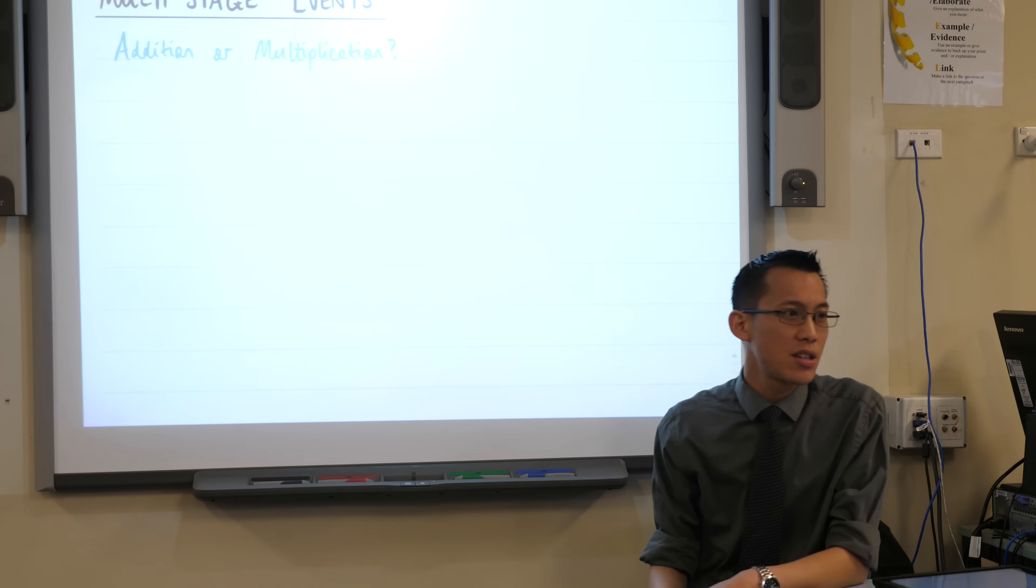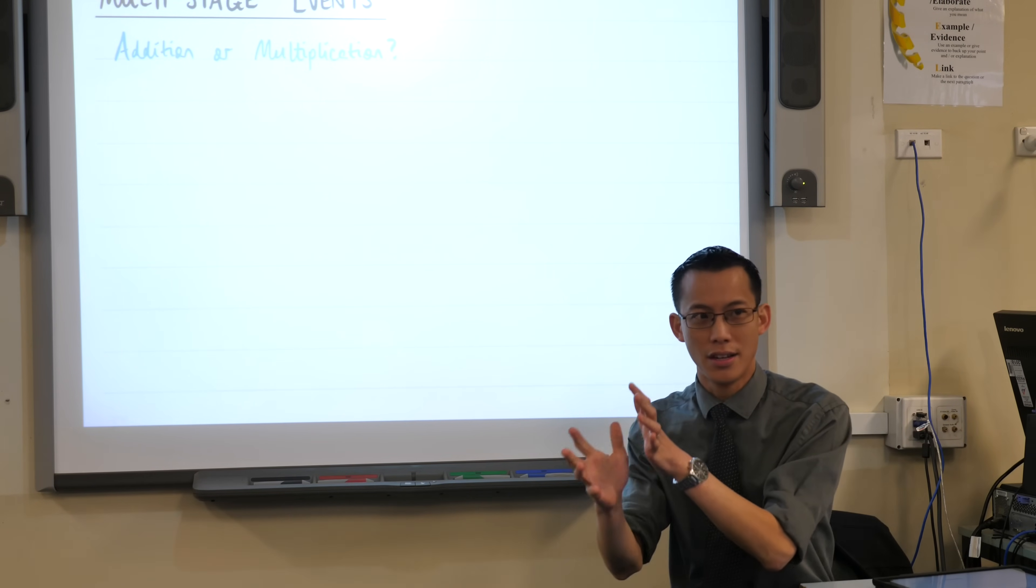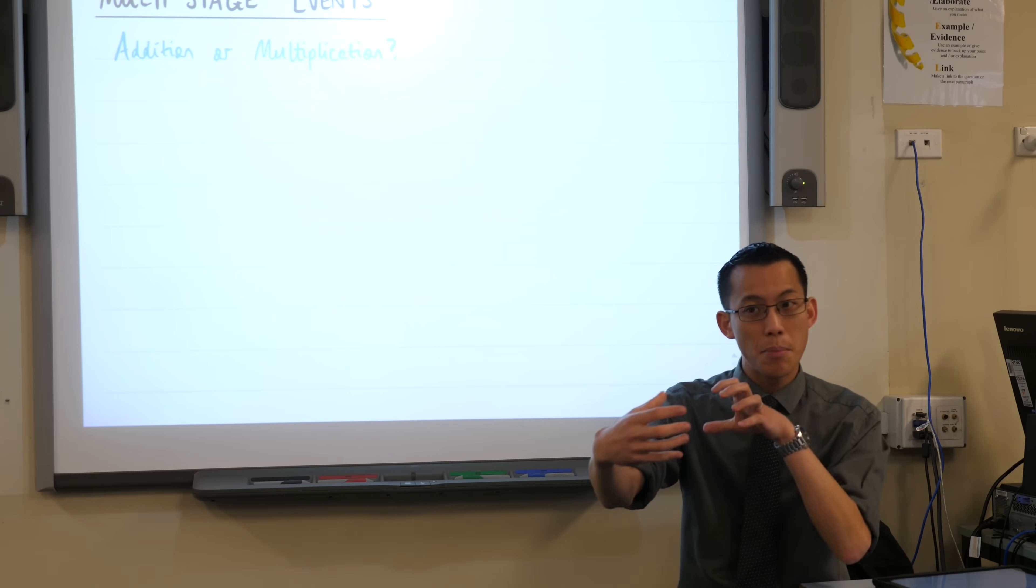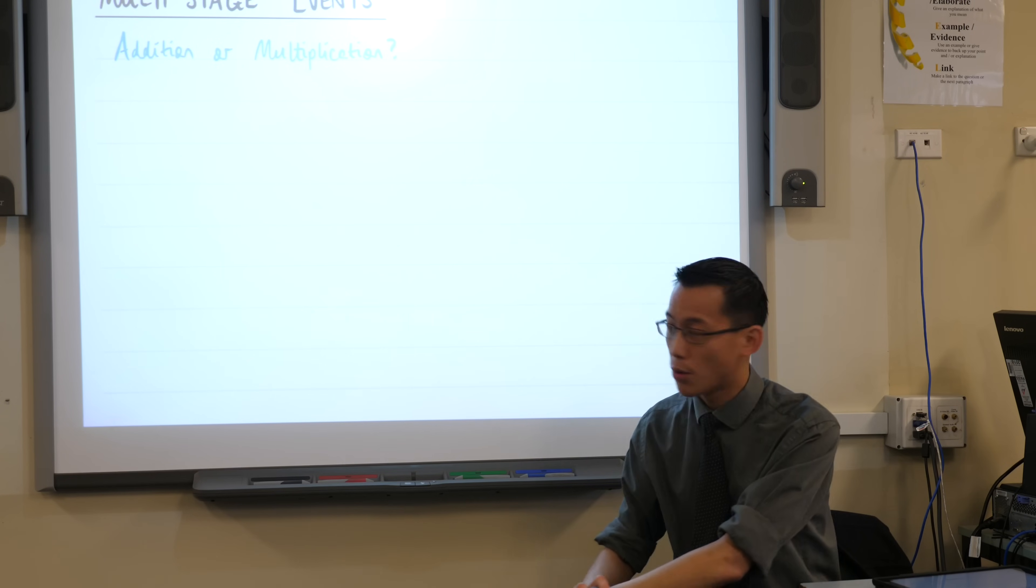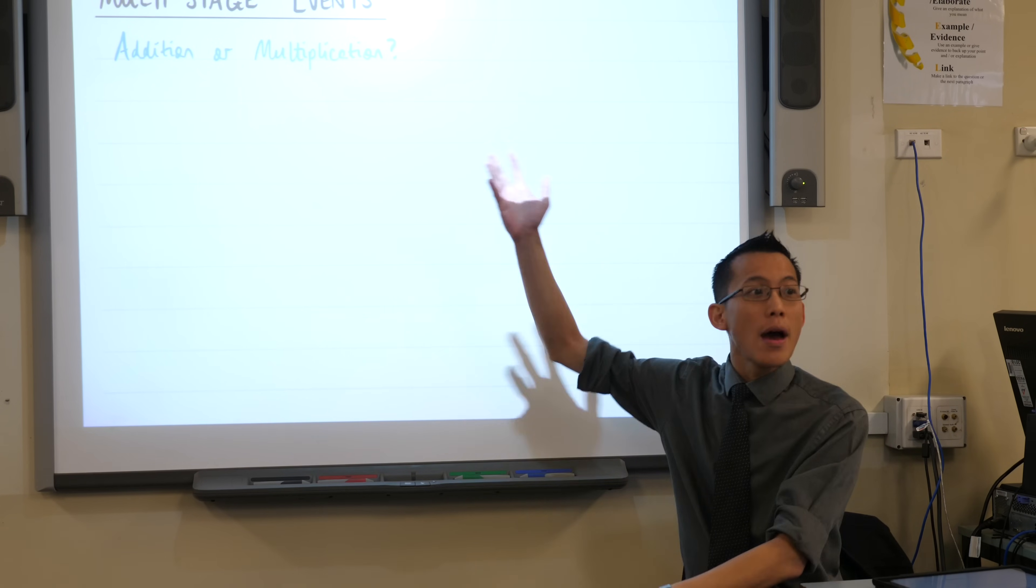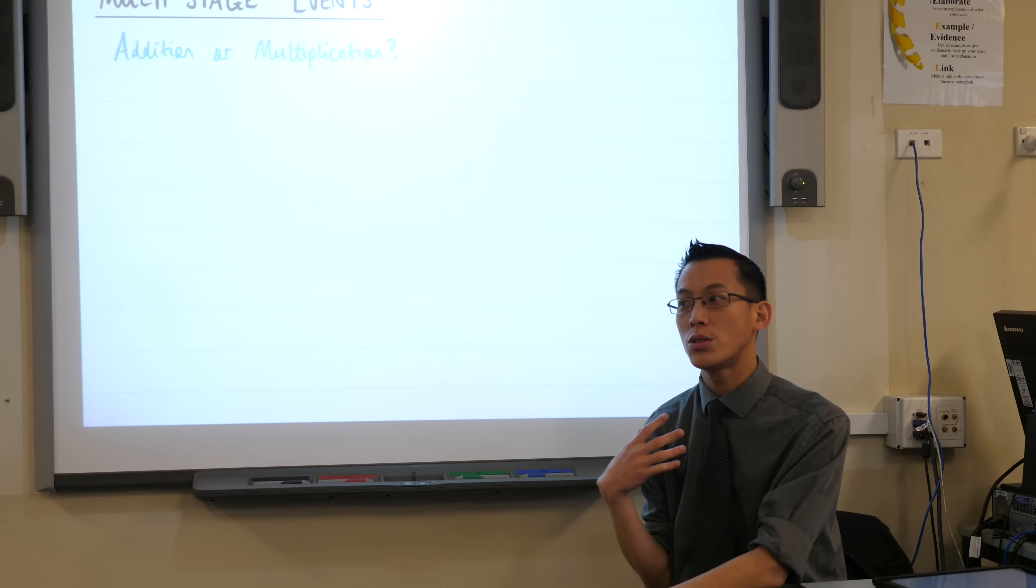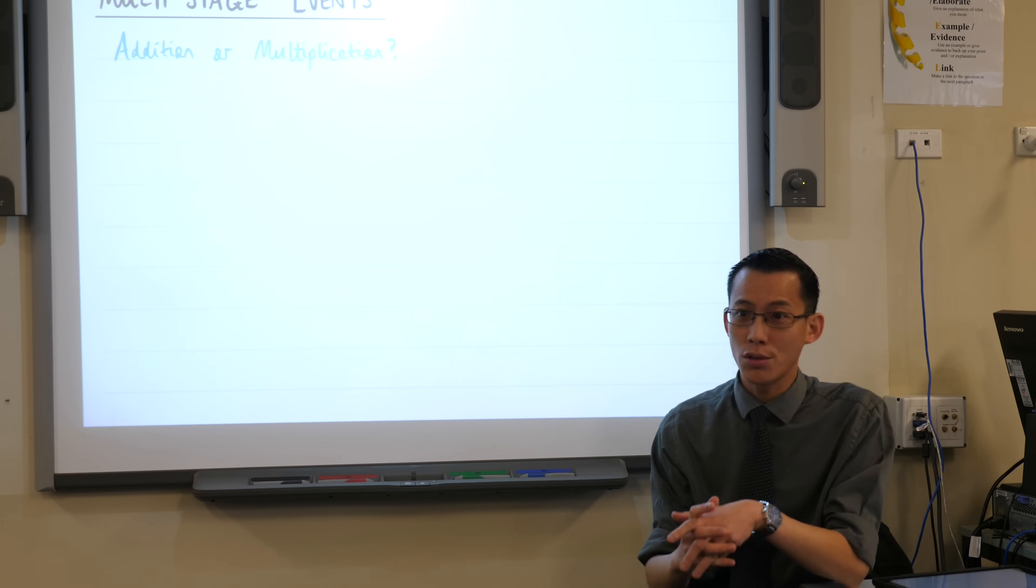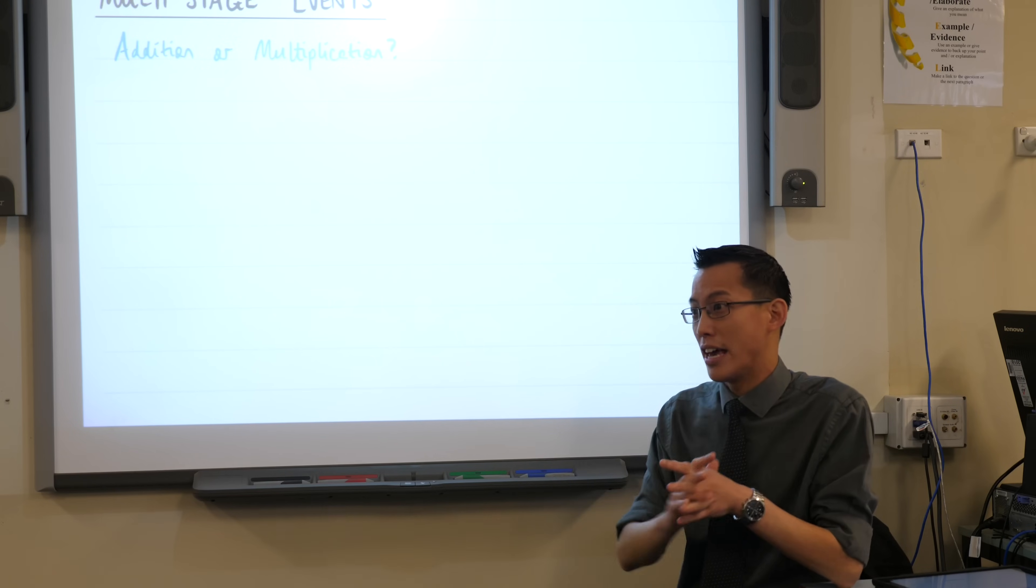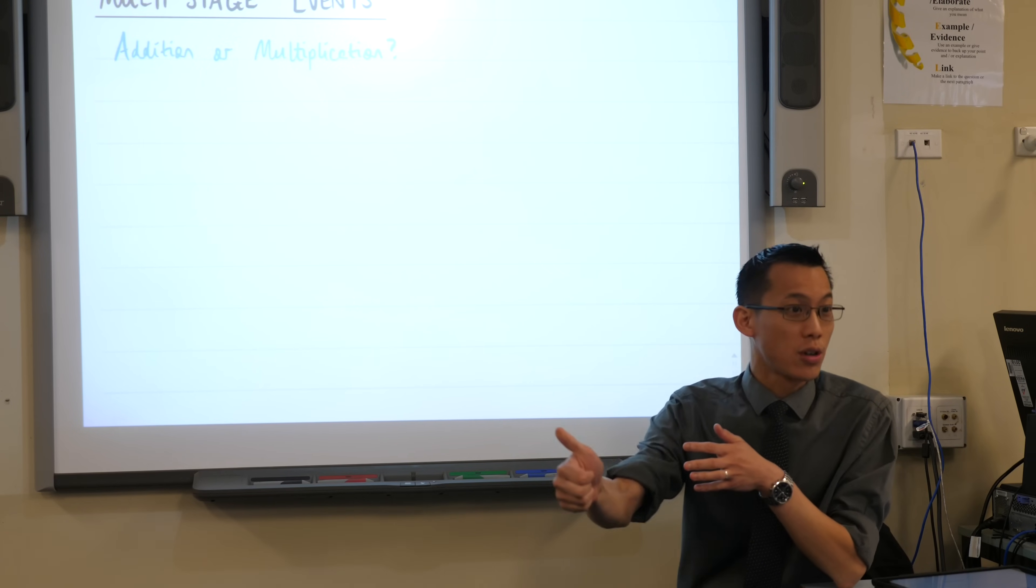When it comes to multi-stage events, there's really only one question that needs to be fundamentally answered, which is when you combine said stages together and answer whatever question it is that you're being asked, do you add the probabilities or do you multiply the probabilities or what combination of each of those do you do? So let's actually use that example I just said, three coin tosses.